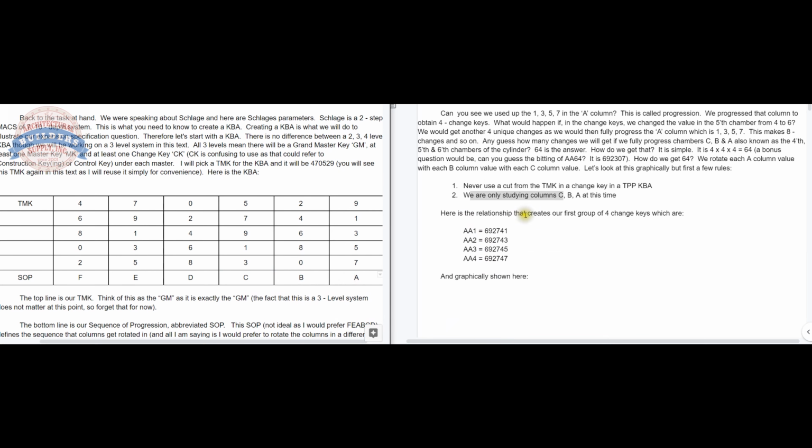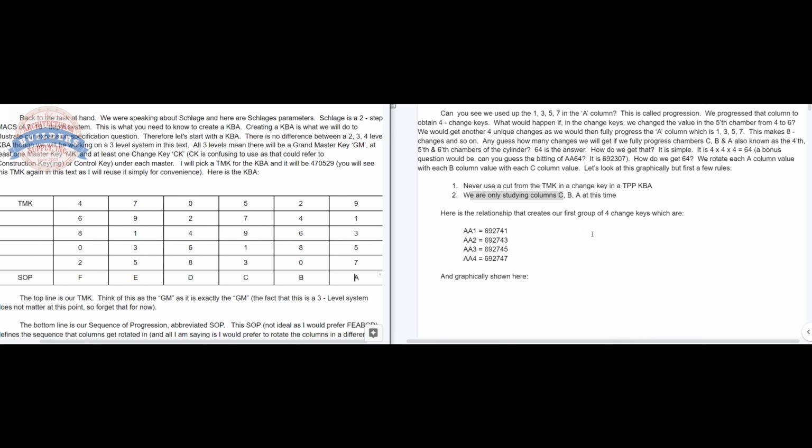Here is the relationship that creates our first group of 4 change keys. 41, 43, 45, 47. Now, I've come up with, I'm sure at some point in the future I'll realize I didn't invent this, but at this moment I feel like I did, a graphical way to show it.